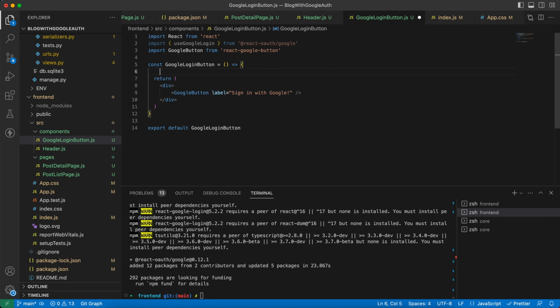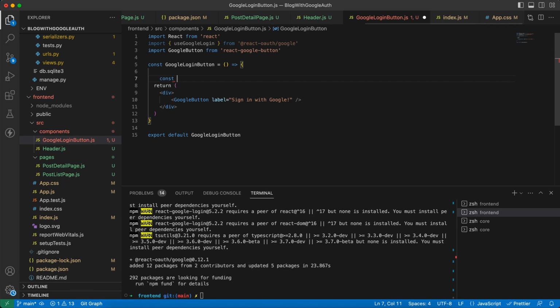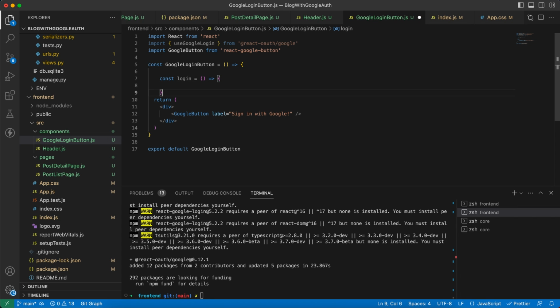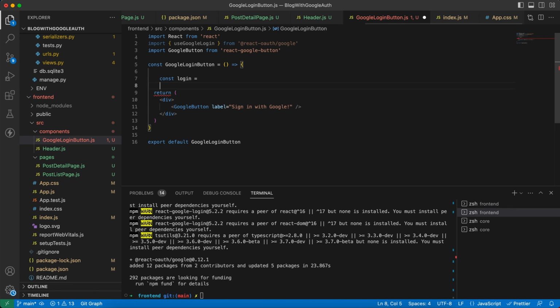And inside here, I'm gonna create a function, const login, or actually I'm gonna use it like this.